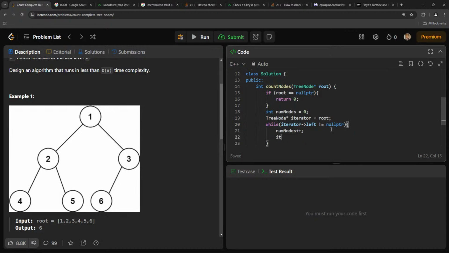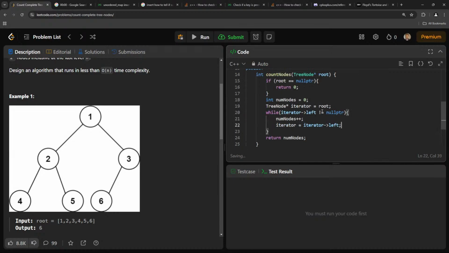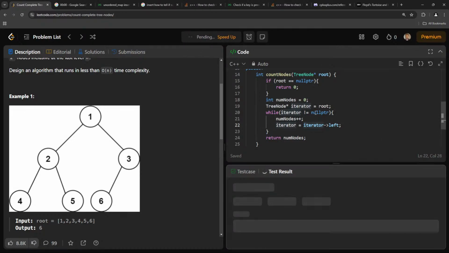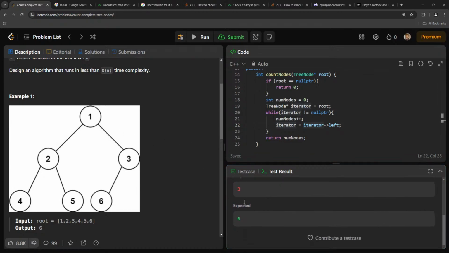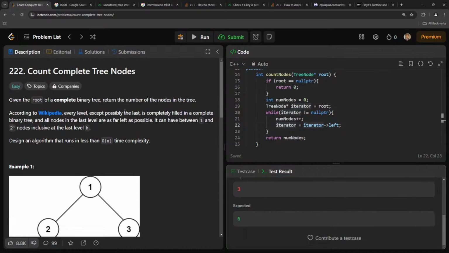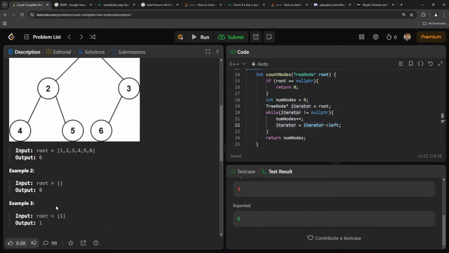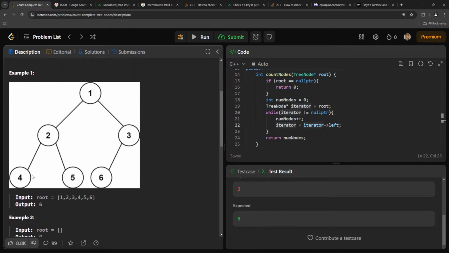No, this was... Oh, number of nodes in the tree. Oops. 1, 2, 3.